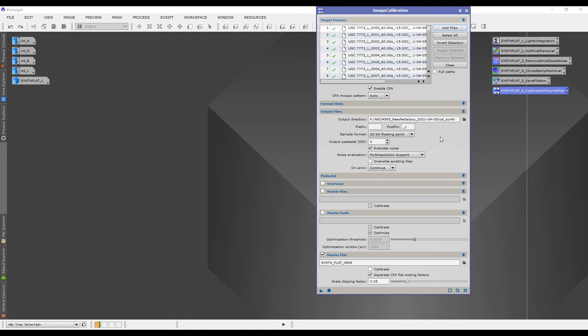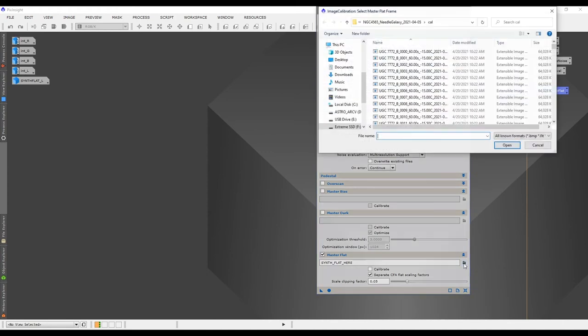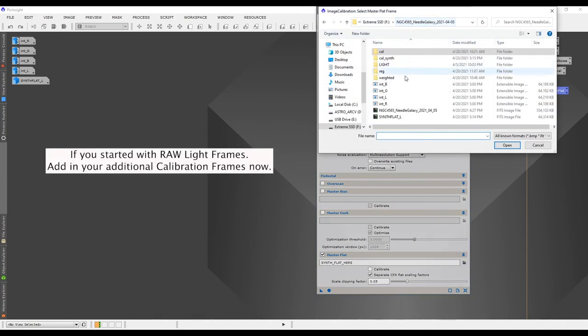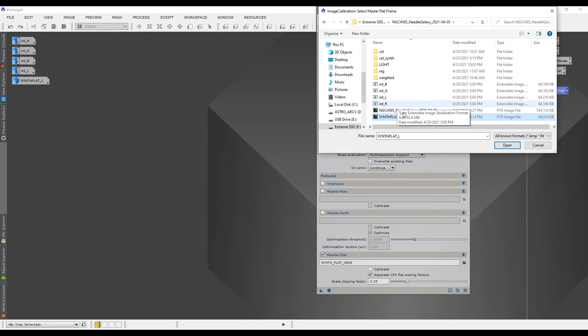All of this is basically the same. I'm not going to have to do bias or darks, right? All I need to do is add in the master flat. Now, if you did not previously calibrate, you are going to want to do that. So again, I could have added the master dark and a bias in at this point if I were using the original raw light frames, but since I worked from pre-calibrated files, I don't need to do that, right? The master flat actually already has, and so do my subs already have, calibrated information in them.